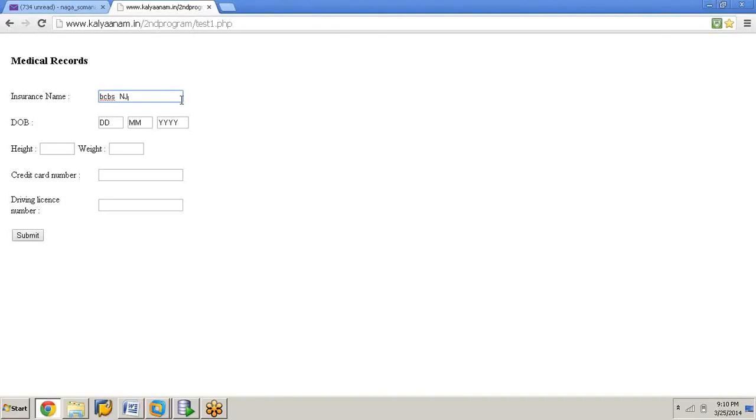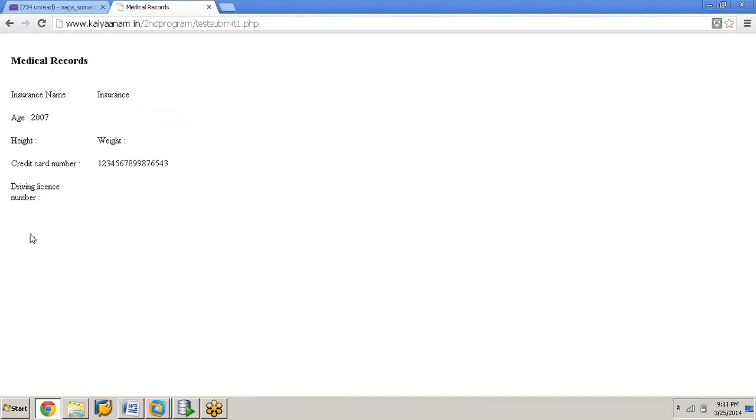They will write a procedure. The programmer will write a procedure. A procedure means it will do a certain job, a certain operation. So the moment you click the submit button, how do we write the program? If you click submit, then this should happen. It will take the value BCBS, go to the database and verify. It will check again and show whether BCBS NJ is there or not. If it is there, show it; otherwise, just show insurance. So the test case failed. Everybody will agree to this?